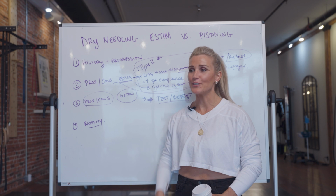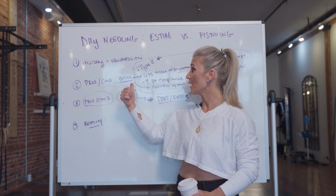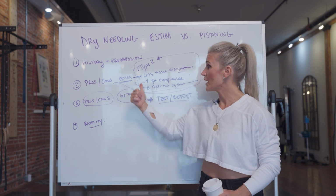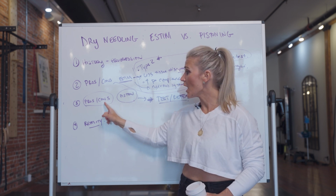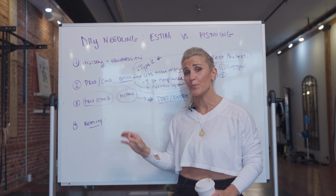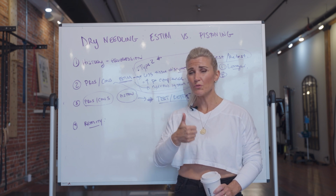And I do it, and I do my movement assessment, and I put the needles in, and I sit, and my clinical outcomes are just not as good when I am trying to find the root cause of something when I do Estim versus my pistoning method. Now, that brings me to my con point, because the con of pistoning relates to this Estim. There's a couple. One is studies show more post-needle soreness, which is true to an extent.